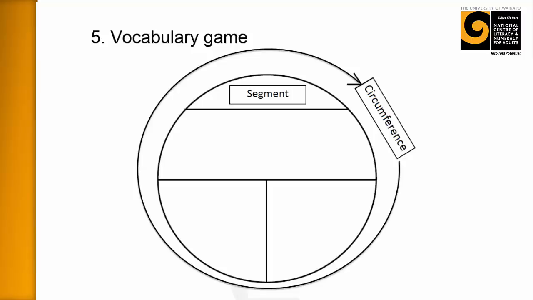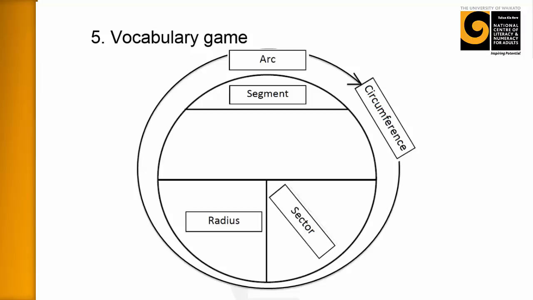Segment will go here. And as learners are doing this, the idea is that their group is giving them hints about this as well. So it's that collaborative learning model. The radius, the sector. Now there's always going to be one of these that's a little bit more difficult than the others. Usually the chord and the arc are the more difficult parts. And so the idea of this game is that learners see when somebody else has got the hard one and they're beginning to think about where that fits.